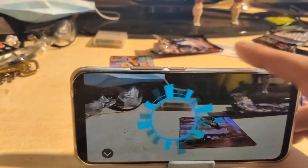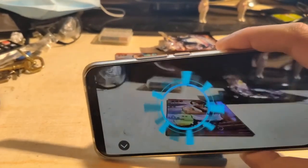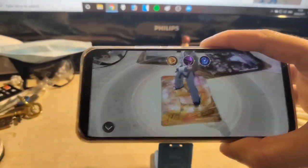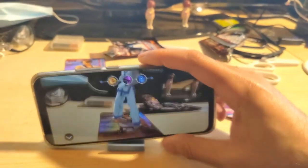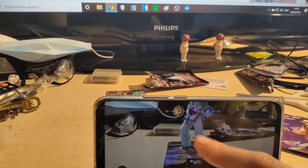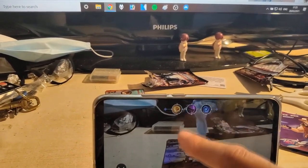However, when you break out the nice shiny ones, this will happen. Beep, beep. And it's like, what the heck? Epic, right? And you can actually control your character, right? Press the buttons on the screen.